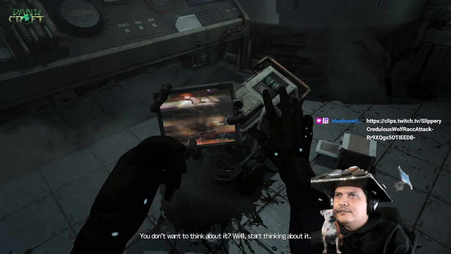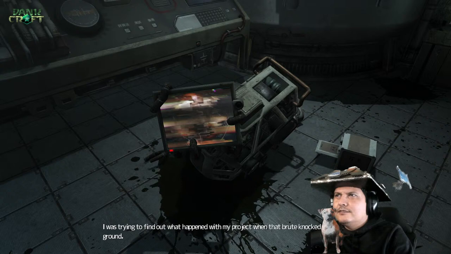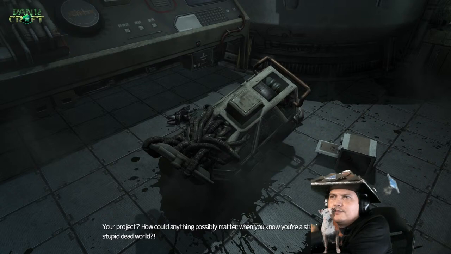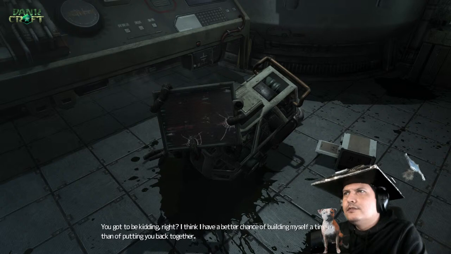I want out. Before you do anything hasty, could you help me with something? What? I was trying to find out what happened with my project when that brute knocked me to the ground. Your project? How could anything possibly matter when you know you're a stupid robot in a stupid dead world? Okay, focus. I need you to fix me so I can get back to work. Then you can sulk as much as you want. You gotta be kidding, right? I think I have a better chance of building myself a time machine than of putting you back together. All right, time for plan B.